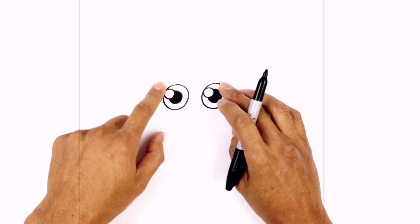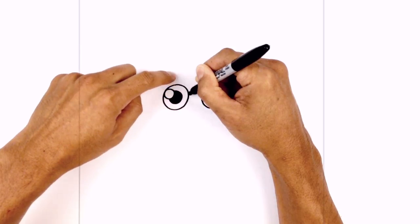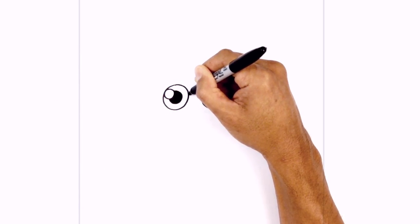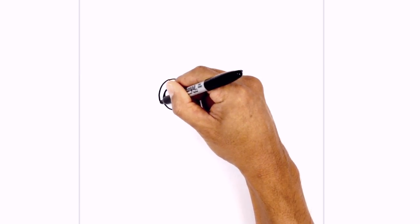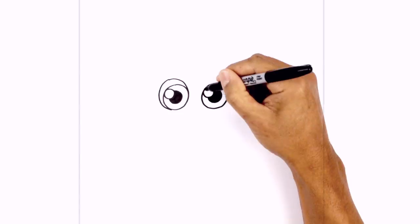Now I want to go back in and draw on the outside of the eyelid. Start on the inside of the left eye — it's almost like drawing an oval, going around to the top and then just pulling it in towards the bottom. Starting on the inside, we're going to go up and over the eye, pulling it alongside the side of the eye and then tucking it in towards the bottom. We're going to do the same thing on the right.